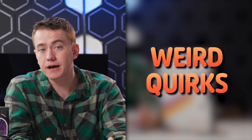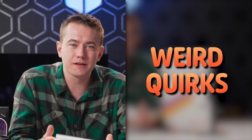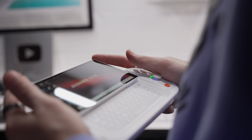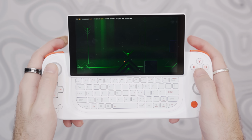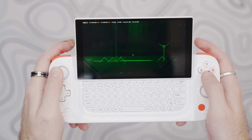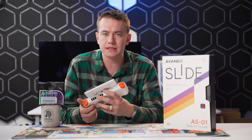What initially surprised us though about the Ayaneo Slide was its weight and ergonomics. For such a compact device, it's kind of beefy. It's not heavy enough that you can't use the device in extended play sessions, but it isn't comfortable to hold for a long time. And that may be a problem with weight distribution since it actually weighs less than a Legion Go and more than an ROG Ally, but for some reason it just feels better to hold those devices than with the Slide.